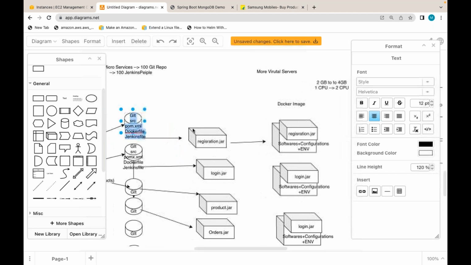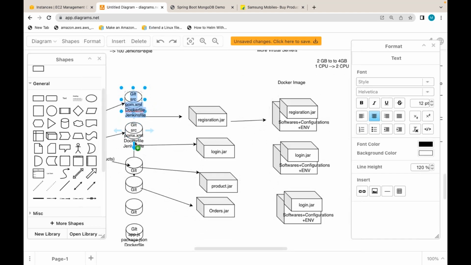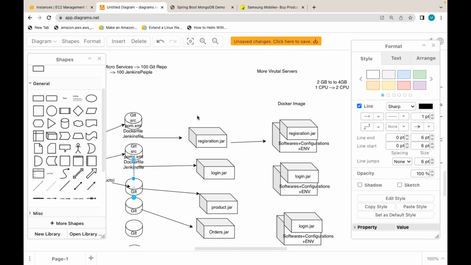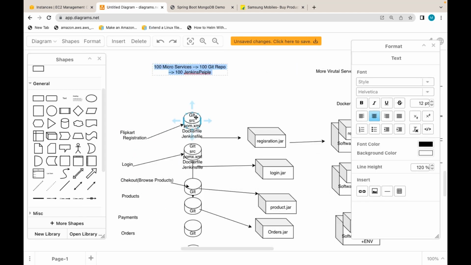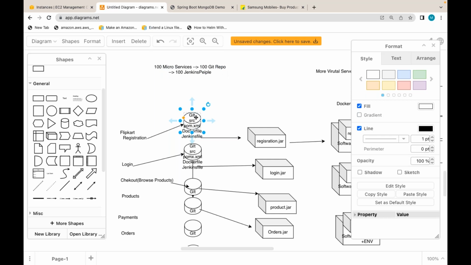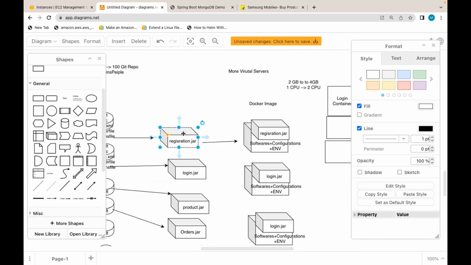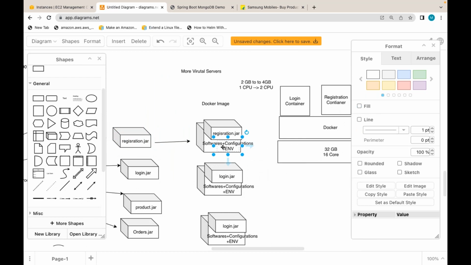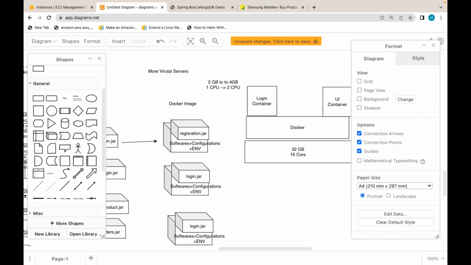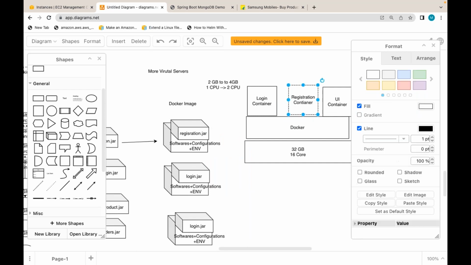Now, if I have a pipeline like this, each repo with one pipeline, so if I have a Jenkins, I will have 100 pipelines. Whenever there is any change in that respective microservice, is it going to build only that microservice package? Is it going to create only that microservice Docker image? Is it going to delete that old container, and can I create a new container with that new code?